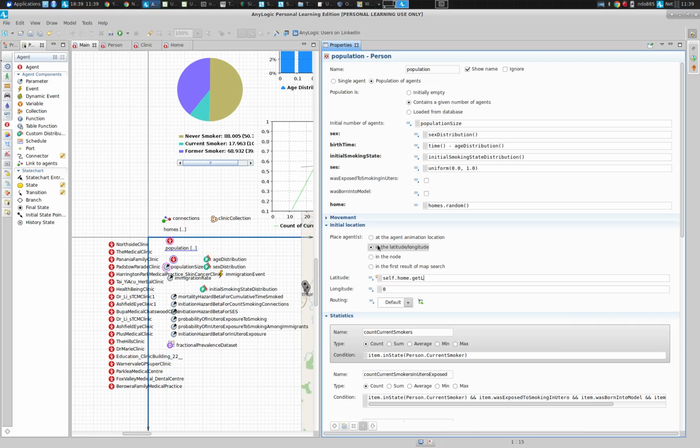Get latitude, and their home, get longitude. Are we okay with that?